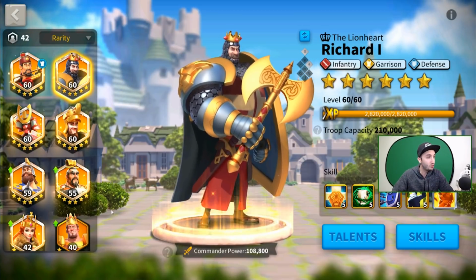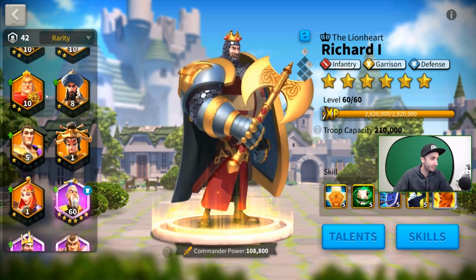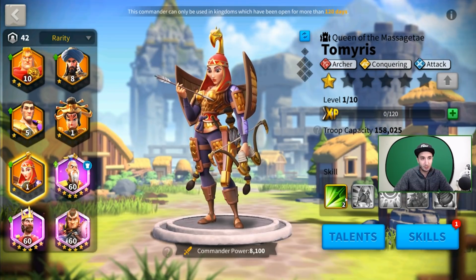A commander, when you unlock him for the first time, is level 1. With its first skill at 1, his level is 1, and he is at 1 star. There are a total of 4 skills on each commander, and the 5th one is the expertise skill, which only exists on legendary and epic commanders.